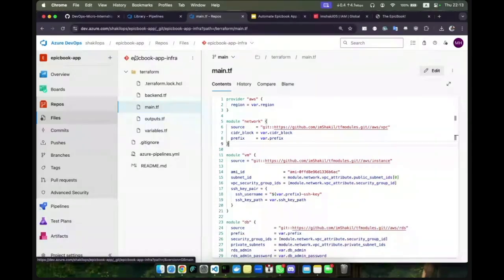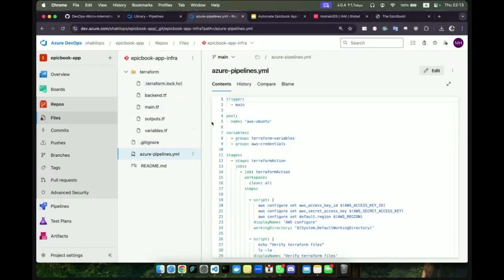But basically, if you need to access your Azure resources, then you need some configuration for the Azure part. But the other things are common, like performing Terraform actions from the Azure pipelines, and also using an Ansible playbook from Azure pipelines. These are the common things. But for accessing your cloud resources, you need to configure differently.